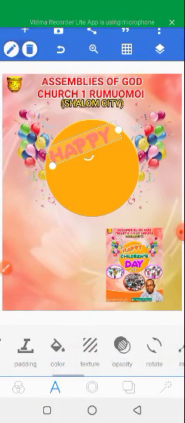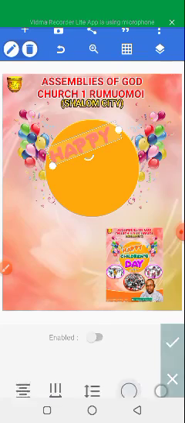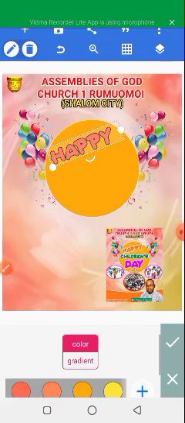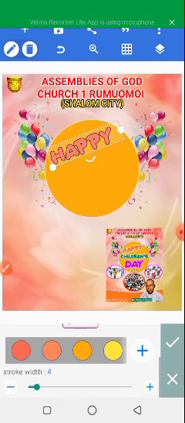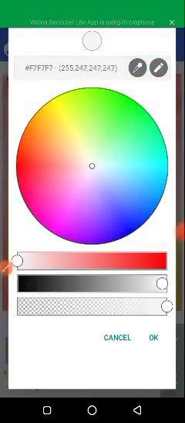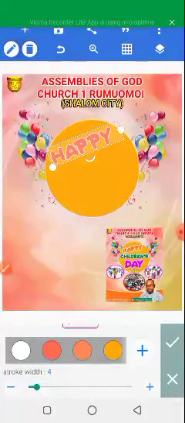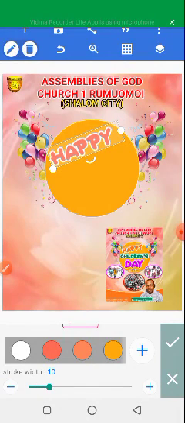Then after choosing the color, I go to stroke to apply stroke. The stroke is white. You can increase the stroke. Okay, 10 is okay.